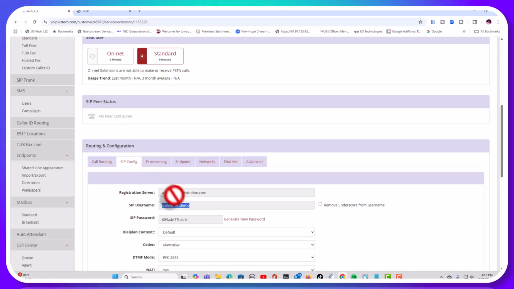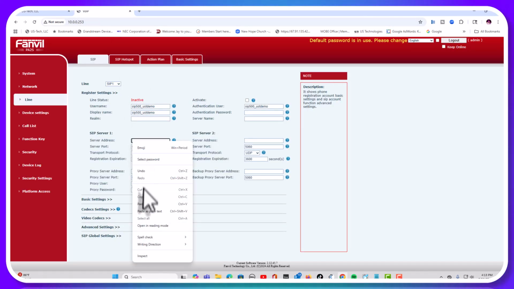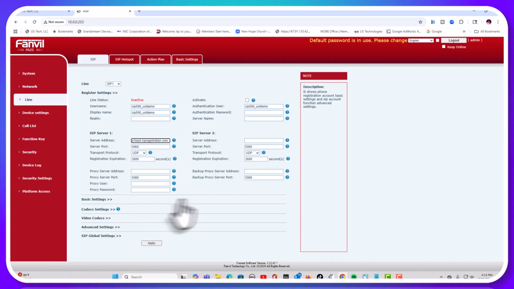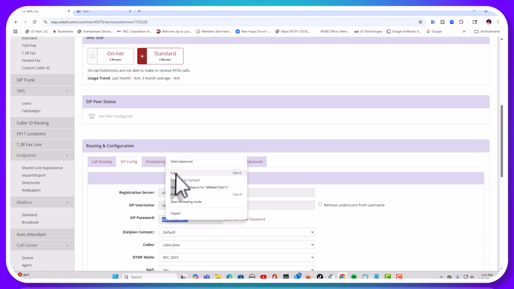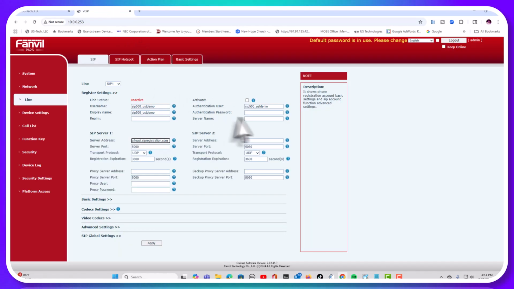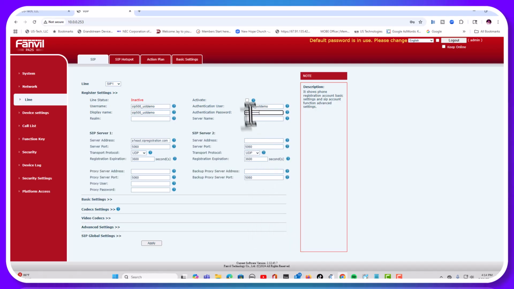Now let's go back to our US Tech platform. We're going to copy the registration server, go back to the Fanvil, and right down here under SIP server 1, under server address, we'll paste it right there. We're going to go back to US Tech, copy our password, and paste it into the authentication password field right there.